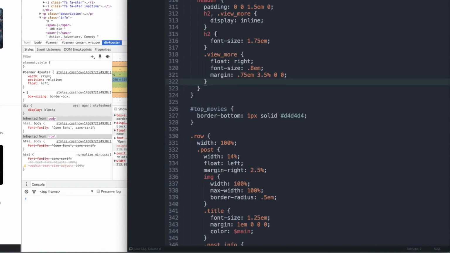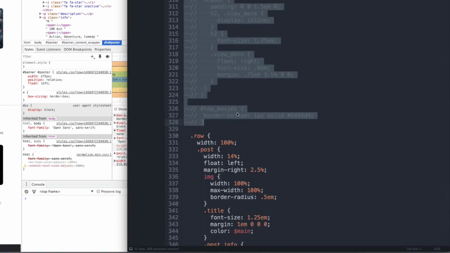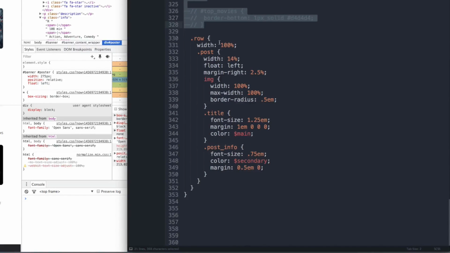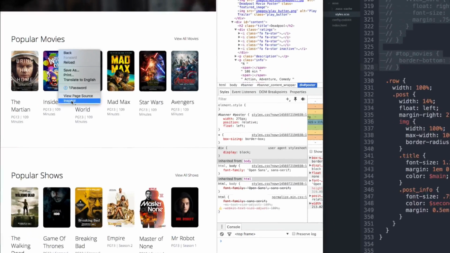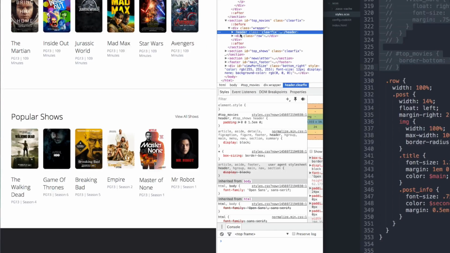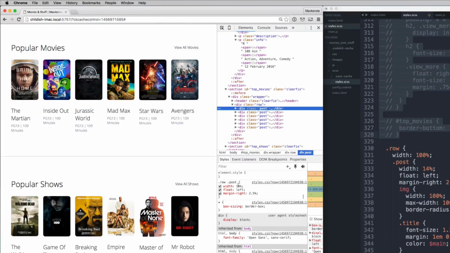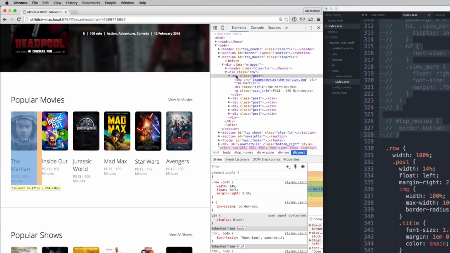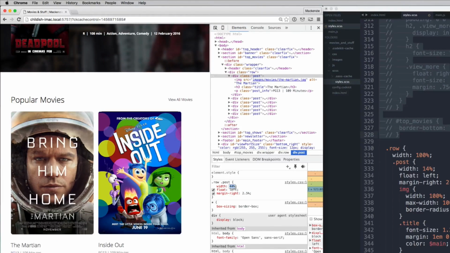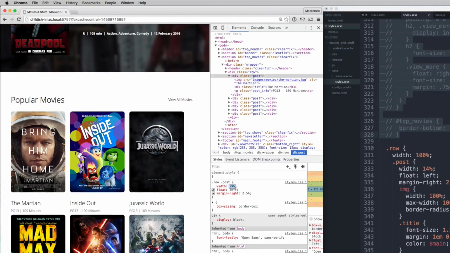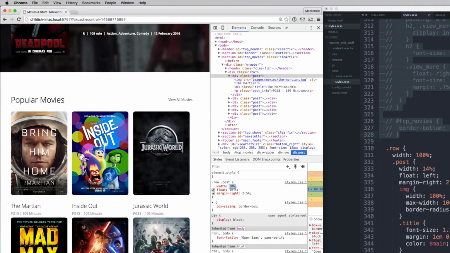All right, so I'm going to leave this stuff for now. I'm just going to comment that out. I'm going to focus on the row. So if I go into Chrome, we have the header. Let's leave that for now. What I want to do is change the row. So instead of there being 6 small posters, I want 3 larger posters at the tablet size. So I want to change it so that there are 3 on each row. I'm thinking it can be almost double the size, maybe a bit more.